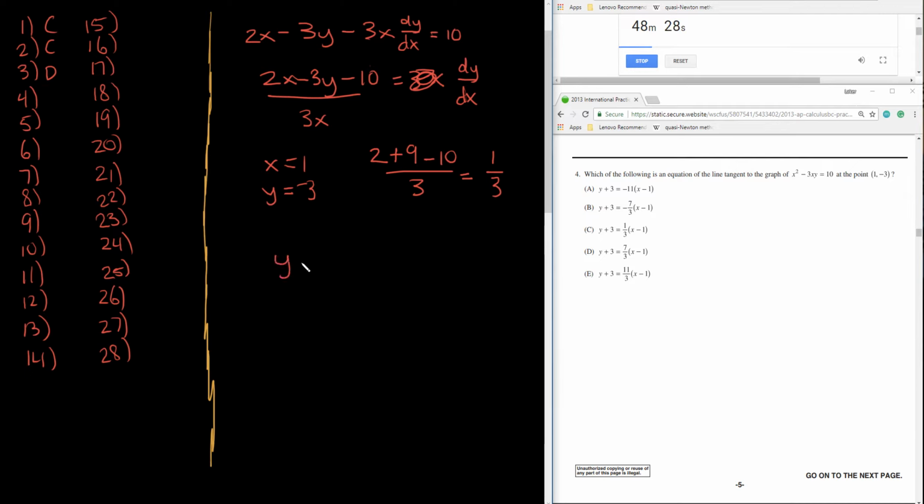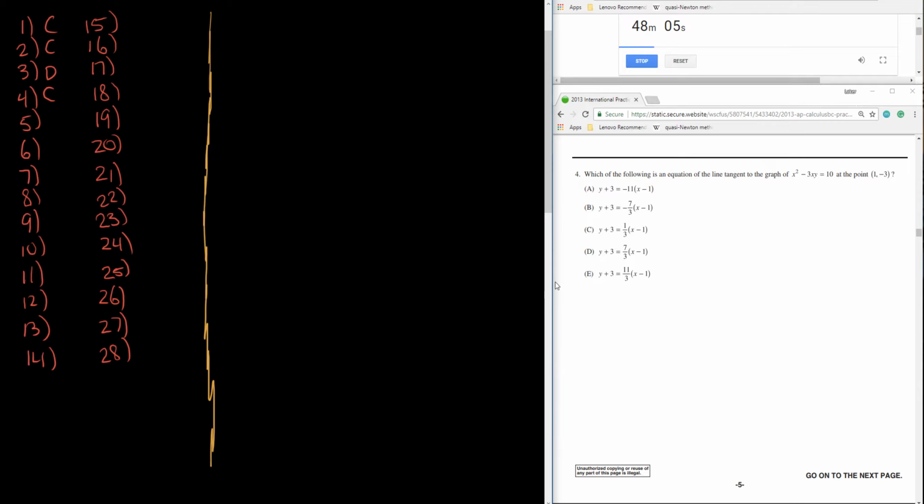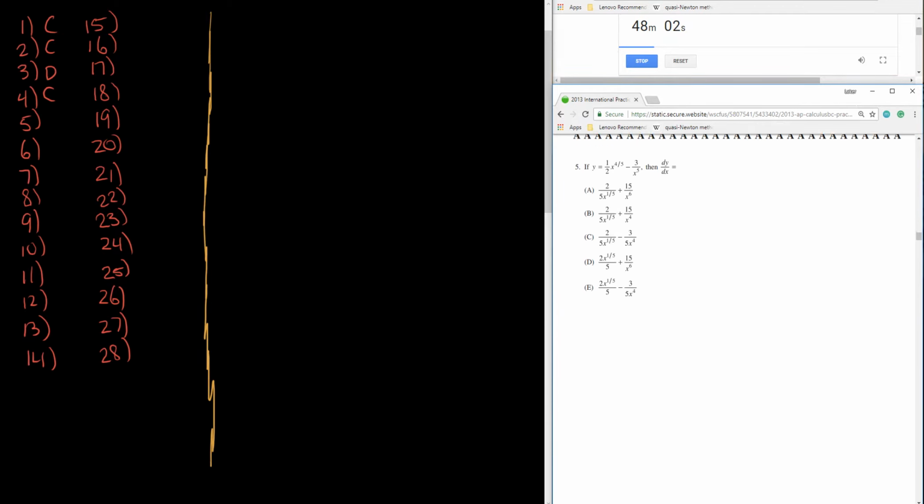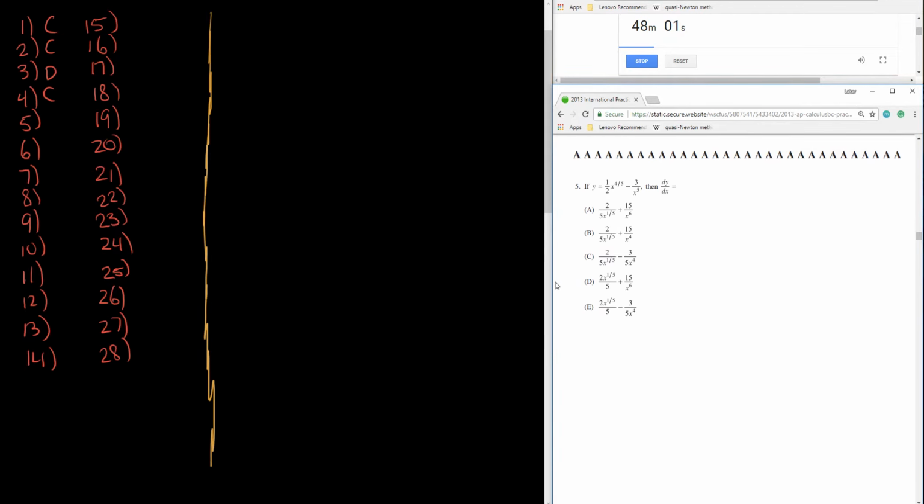So that tells us that y equals 1/3 times x minus 1, which looks like it narrows us down to just one solution, actually. All right, answer C. Looks to be our best bet. Okay, fantastic. We have a lot of C's here, but we can't let that trip us up. Maybe we'll come back to this near the end and see if we're making some glaring errors.